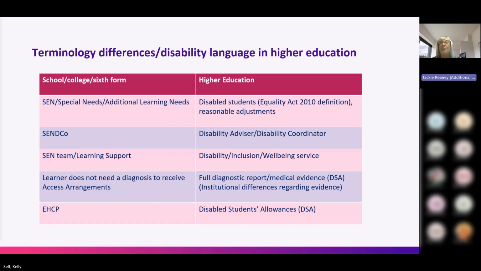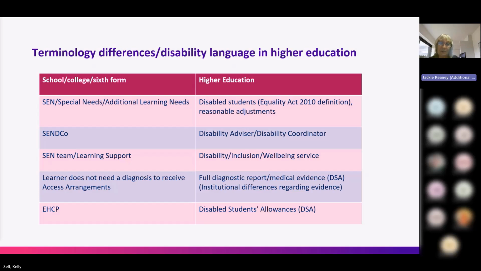I have known students spend 3 years looking for additional learning support, only to say that we don't have one at Cambridge, but it's there. It will be called Disabled Student Services or Disabled Student Support. So the SENDCo that you know yourselves, the work you do is absorbed into the service that we offer, and we're called disability advisors or disability coordinators, and we do the similar work within each university.